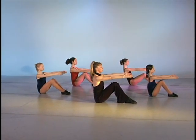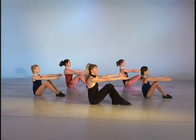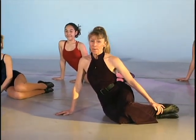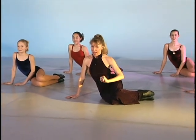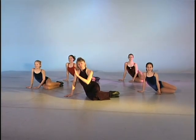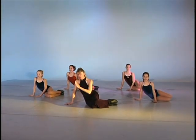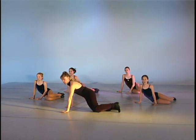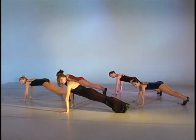Sitting so tall, right on the sit bones. And we'll face the side. Now our floor work is not going to be complete until we get our push-ups in. We've been doing girls' push-ups up to this point. But now we're going to start to practice the body position for boys' push-ups or straight leg push-ups. So here we go. We just want to come to our position.